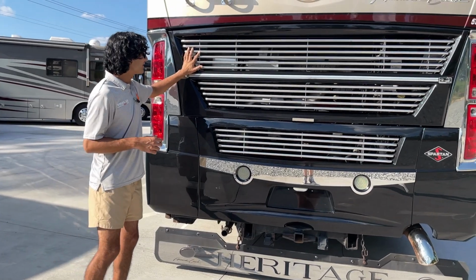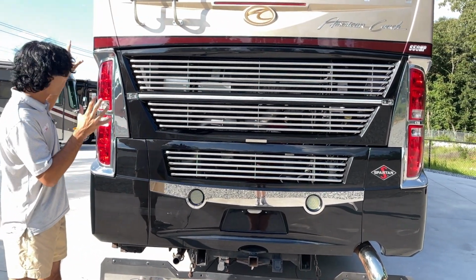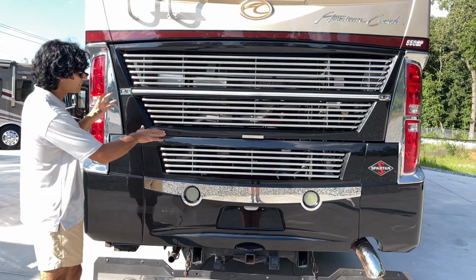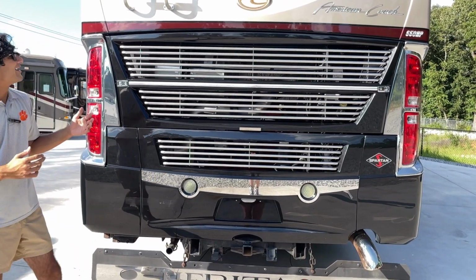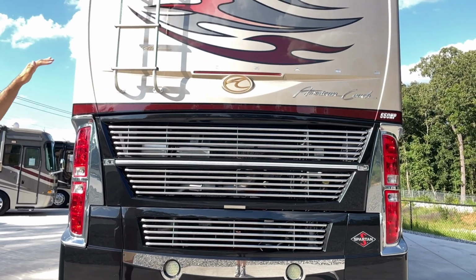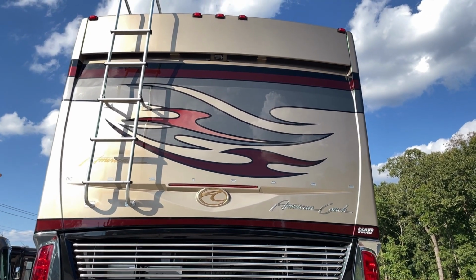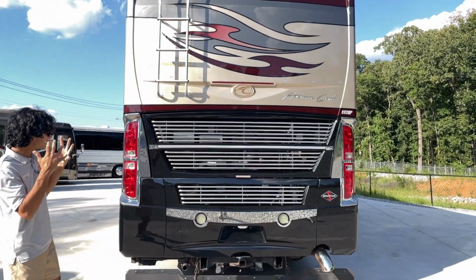Now, up here, you've got this huge stainless grille. The rear of the coach is quite well styled. This huge stainless grille makes up a good portion of covering that 650. You can kind of get glimpses of red coming through the stainless steel, and it's an excellent look. Huge vent on the front, so it kind of makes it look like a wing because we have all the extra design pieces included with those Girard boxes. They really make the wing more pronounced on this American Coach. It's a very tall and stout looking rear end.